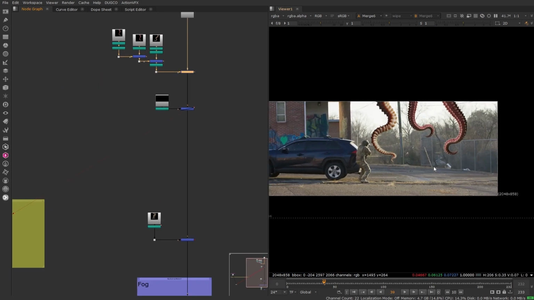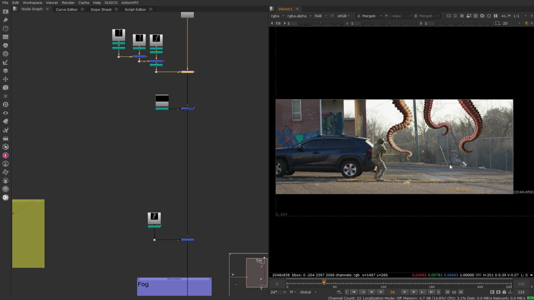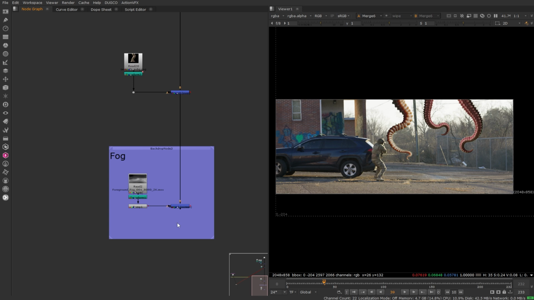Another thing that we're going to want to talk about real quick too, another core node, and we'll wrap this up and start, because really the next chapter is going to be where we start doing some fun stuff with rotoscoping and masking techniques, is the crop. So a crop node, let's go ahead and tab, crop.